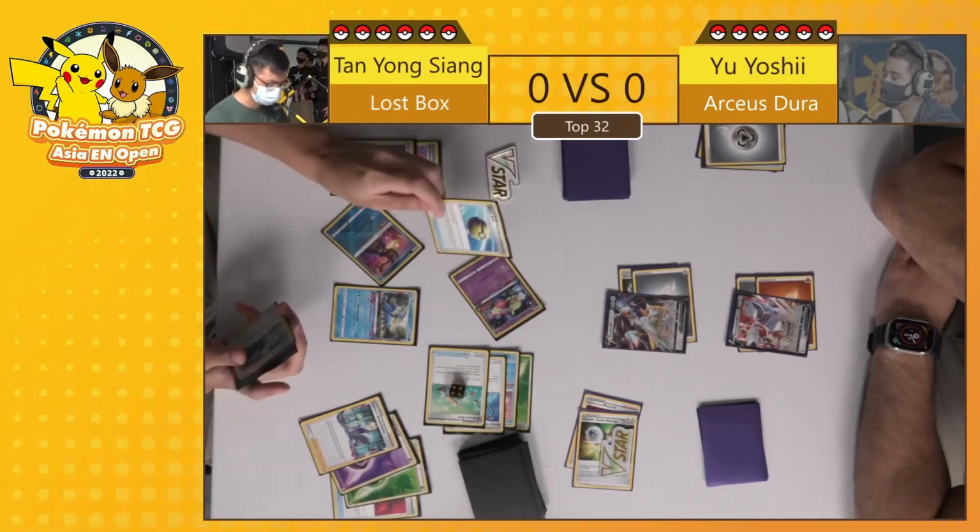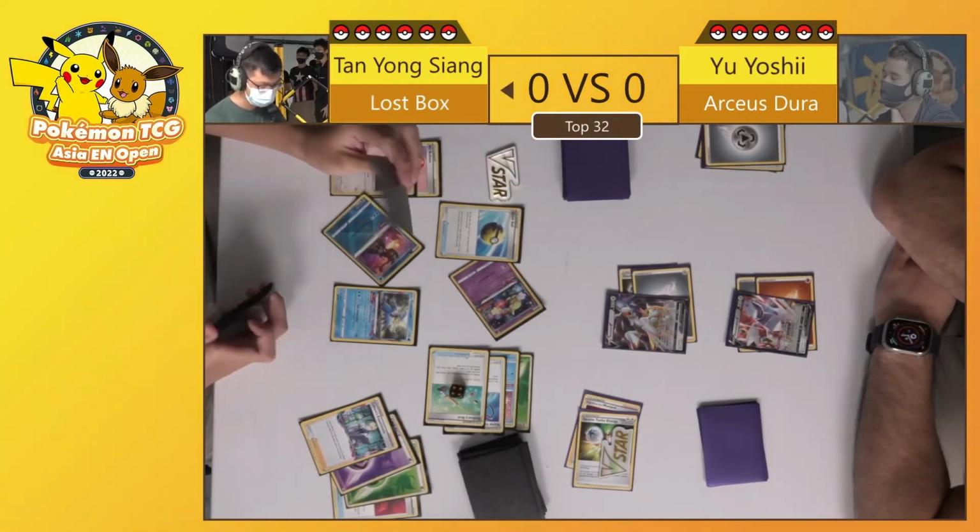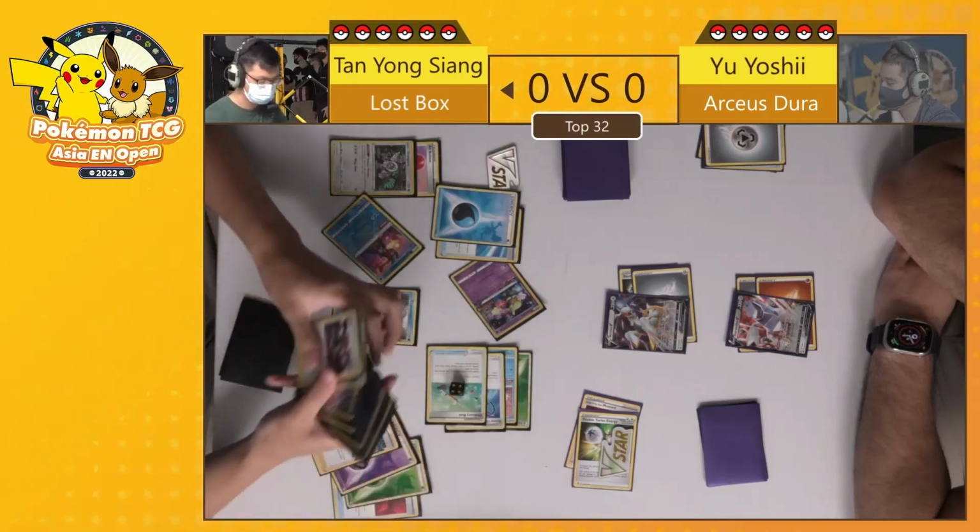We do see he did use Flower Selecting. Again, that means he is now at the threshold for the Spit Innocently Cramorant. We're going to see a Quick Ball here as well, discarding a Water Energy.